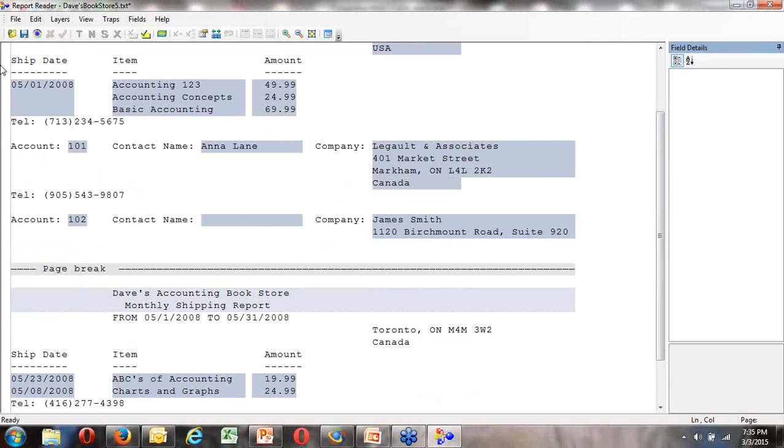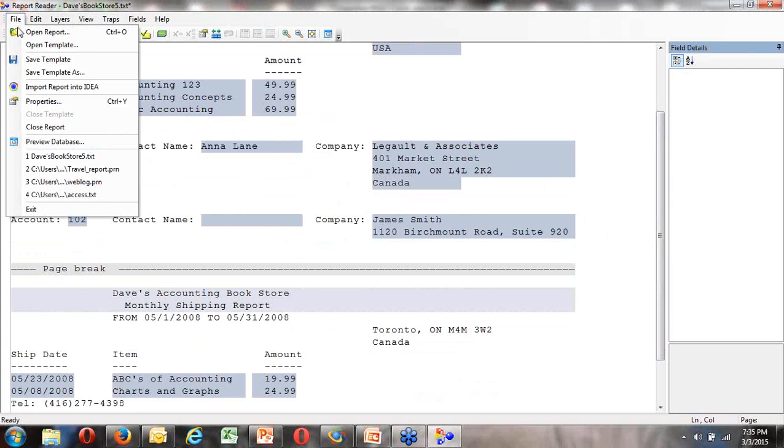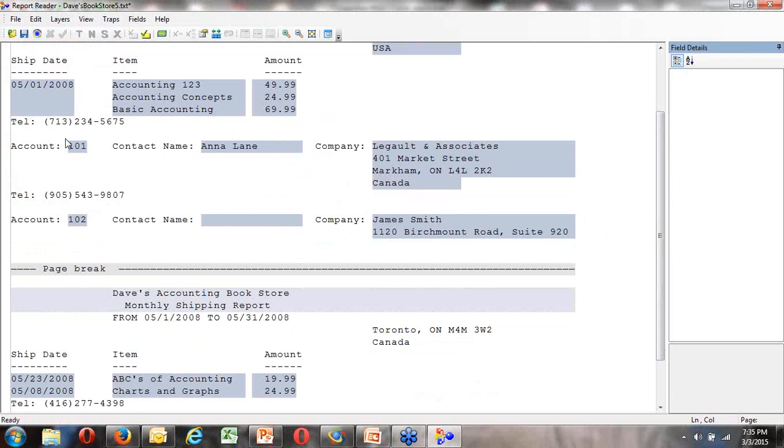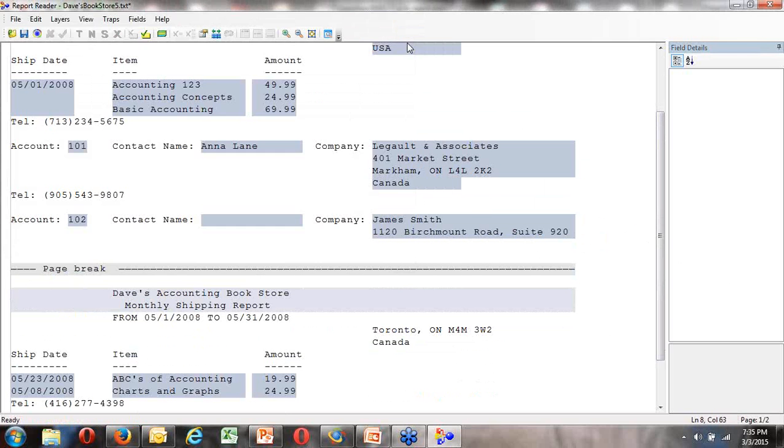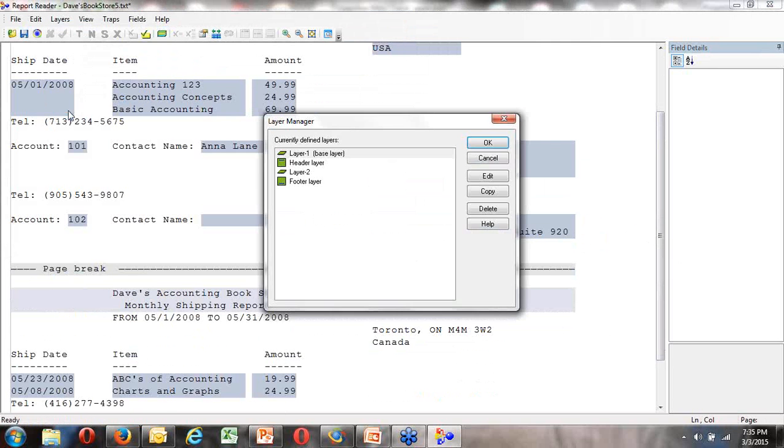And if I look and preview the database, I've done it again. I've forgotten to add in within layer 2.